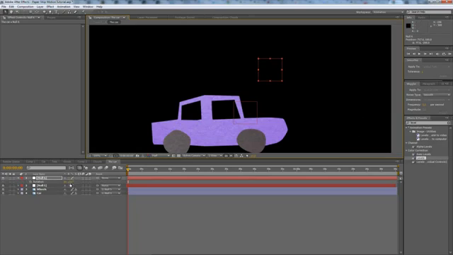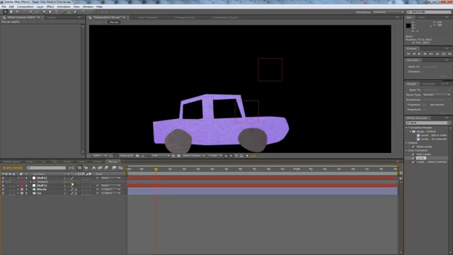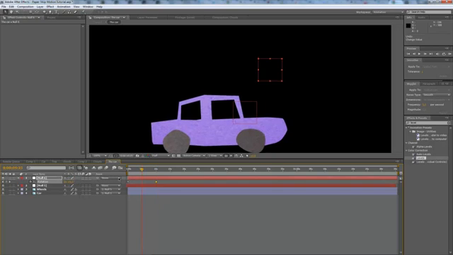For the keyframes, we're going to put a keyframe at 0, we're going to go to about 10 seconds, and we don't want to rotate it much at all. So let's say 0.3. And then we're going to go to the middle and hit -0.3. So there you can see how it rotates.